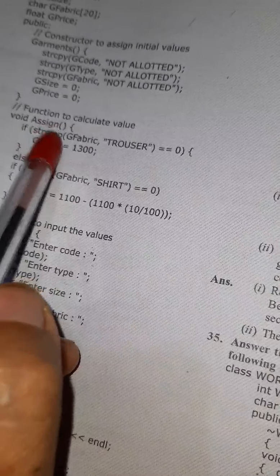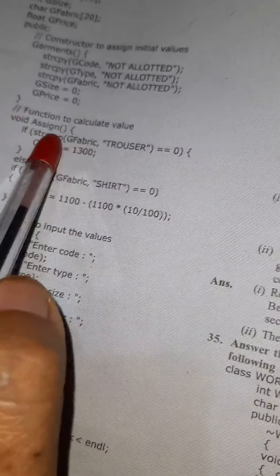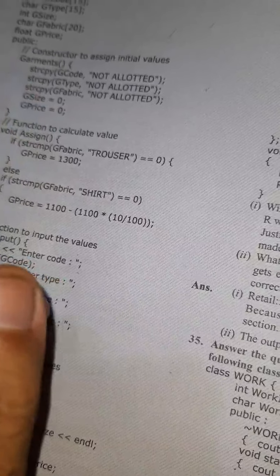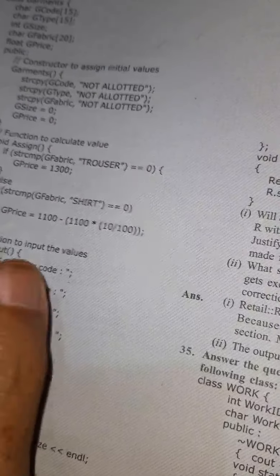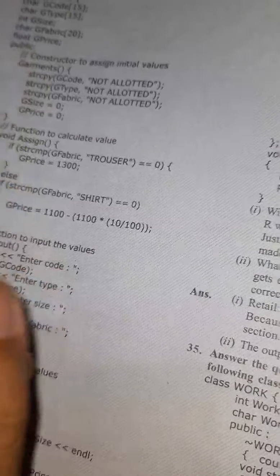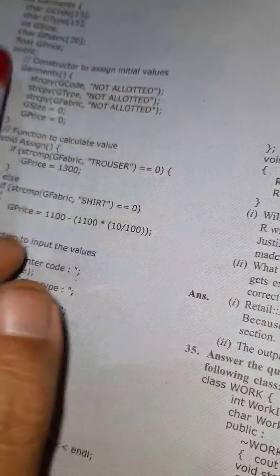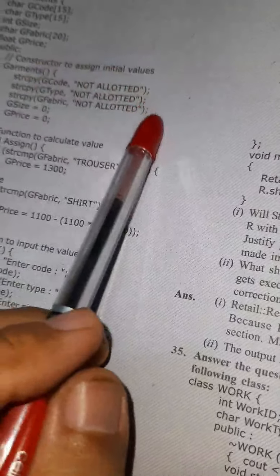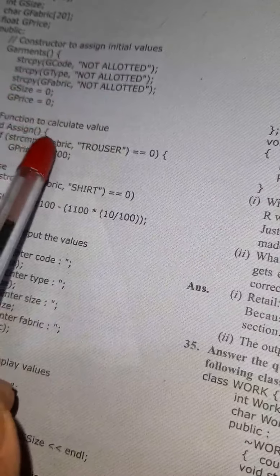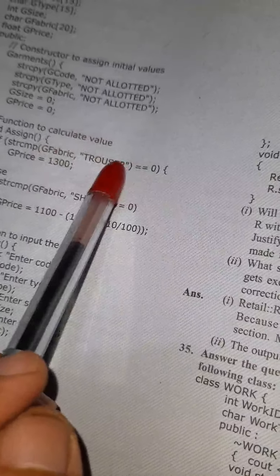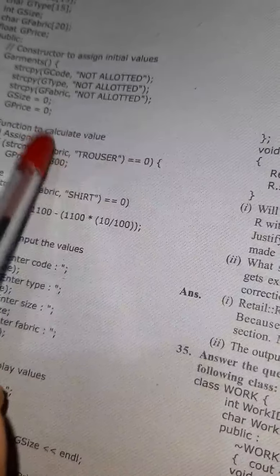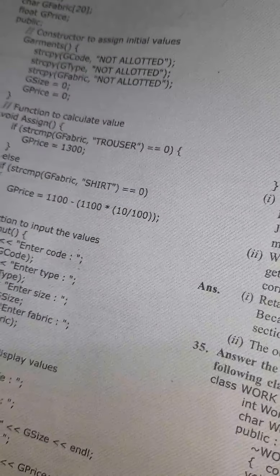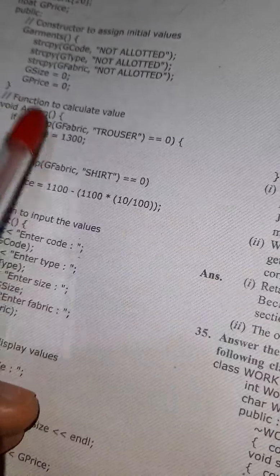If you remember, in the class 11 textbook also, this string compare function was used. If you remember that particular example, master password, if you enter the password as master, then it will be compared with the value master, and the value that was stored here, right? So similarly, you can just have a look in your class 11 textbook how you use the string compare function.